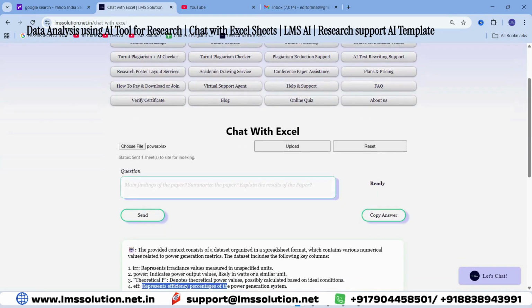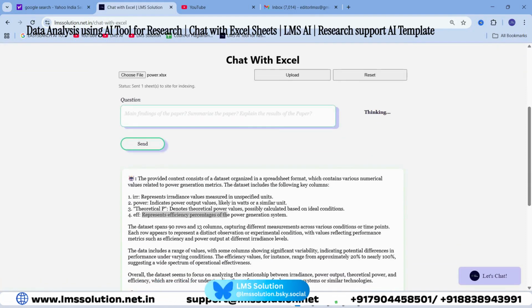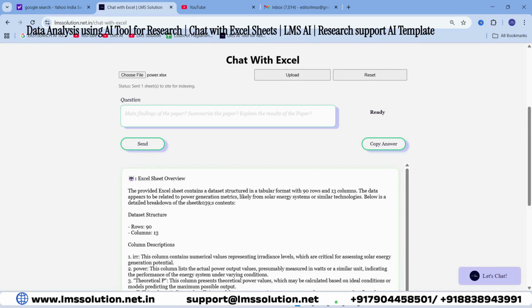In the same way, I am going to explain the Excel sheet. Let us see how it will provide content for us. If you want to analyze only the results present in it, it will analyze based upon the input prompt. So depending upon the type of output you need, you just give it in the prompt itself, and it will provide the content.